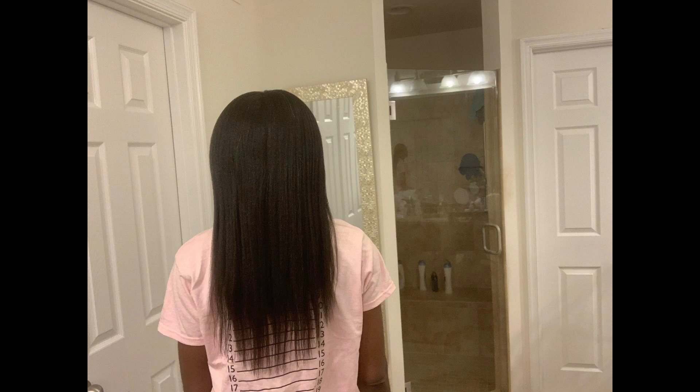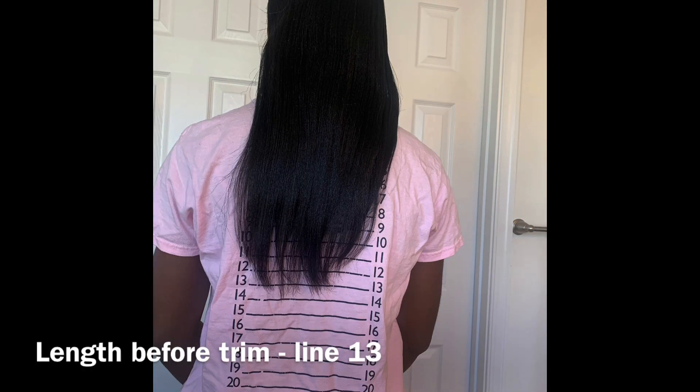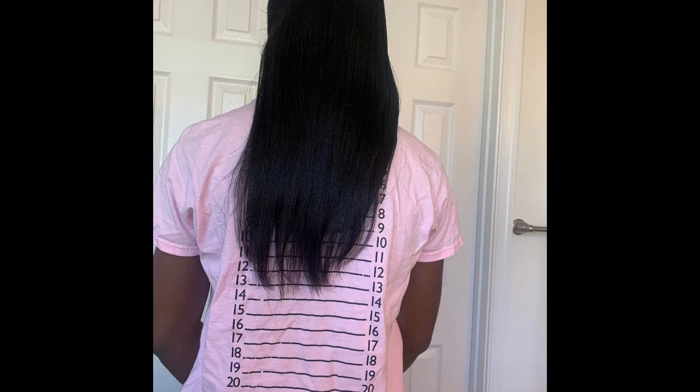So I went on a journey to restore the growth underneath. I'm avoiding wearing my hair down a lot — the only time I'll wear my hair down is on the weekends if I'm going out. When I go to work I pull my hair in an updo protective style to protect the back of my hair and avoid breakage on the back.